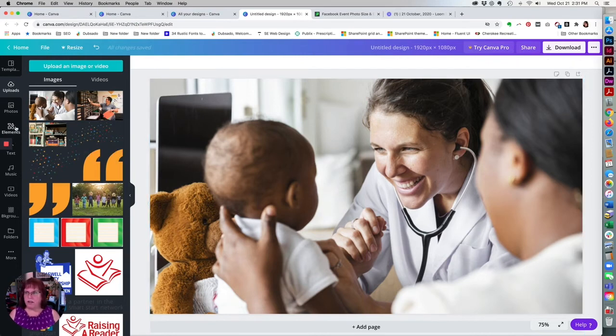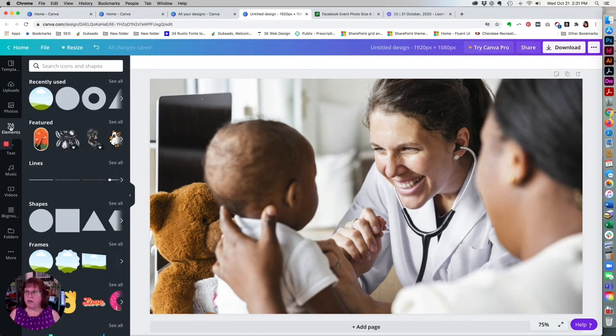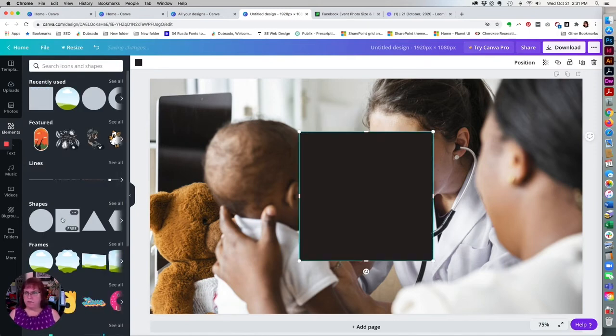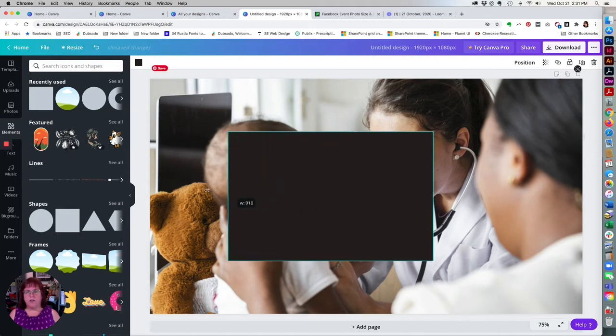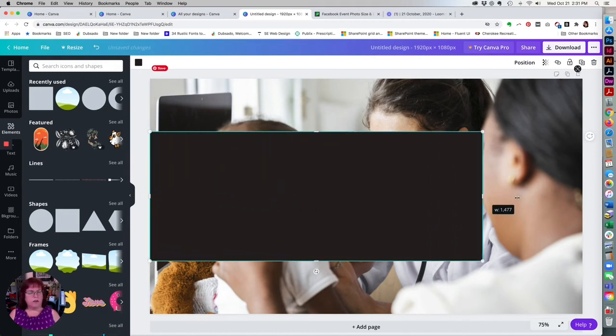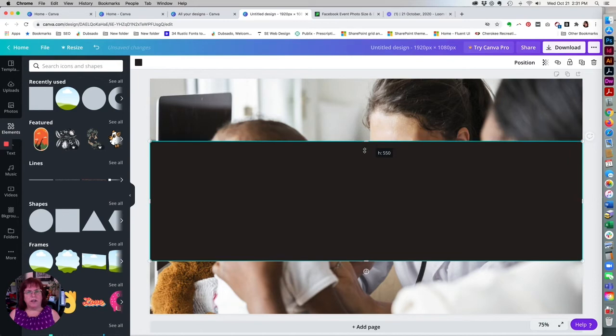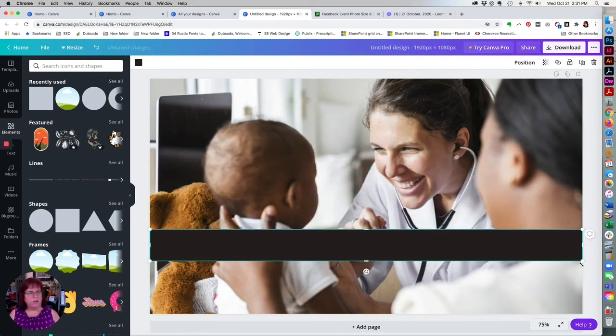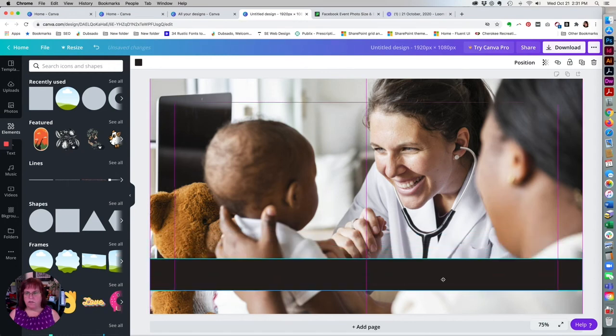I believe I also had used a bar across the top, a little band. We'll start off with a square shape. You click on it, and then you can drag it across. You can drag the handles in the middle to go down. You can also drag a corner if you wanted to just adjust something a little smaller.